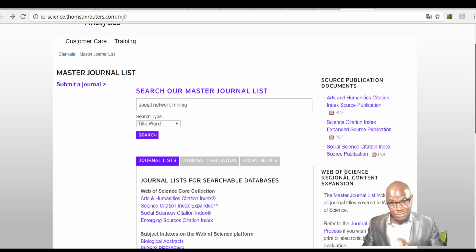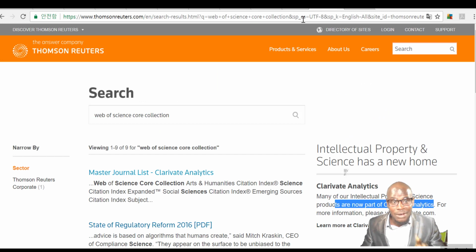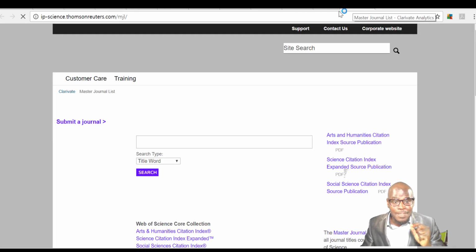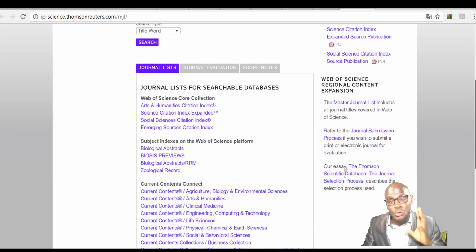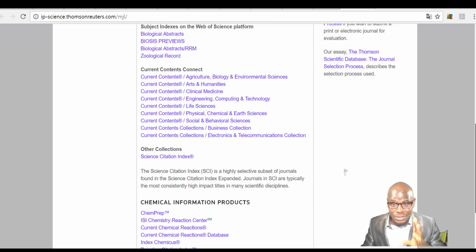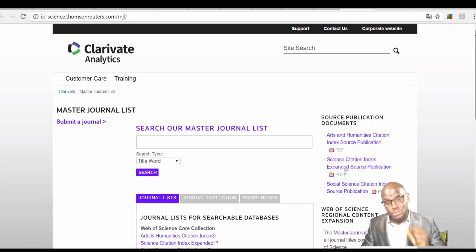And needless to mention that even when it was part of Thomson Reuters Web of Science, or now as Clarivate Analytics, it needs membership. You will not be able to download this data unless your institution has it, and chances are high that most European and most globally reputed universities, if you are doing your master's or PhD in one of these universities, have an account.